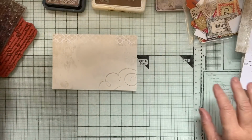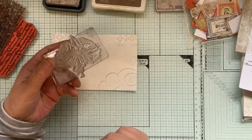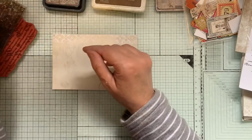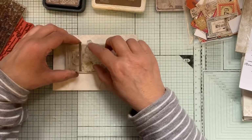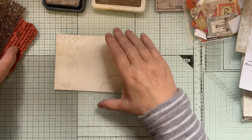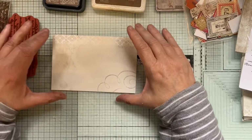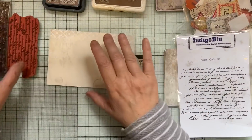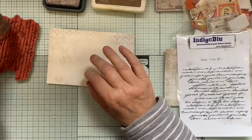And I chose this flower. No idea where that came from. I think it might have been my freebie off of a magazine. It doesn't quite fit, but that's all right. I might be able to squish that down. Yeah, I can, if I use it. I'm not sure yet. Like I say, I'm not really sure what I'm doing. I've got some bits of paper by the side of me. I just feel like I want to do something, but I want to try these stamps.